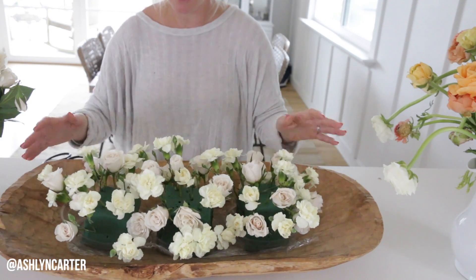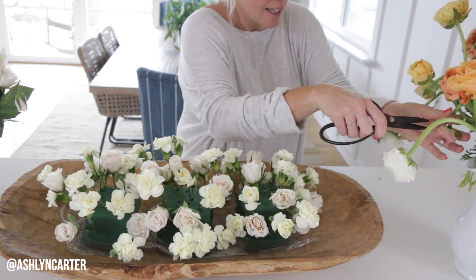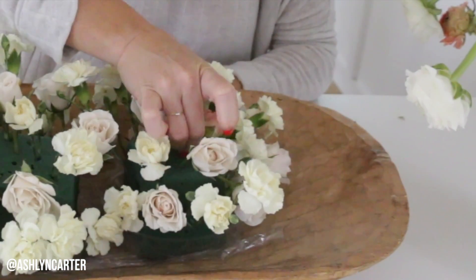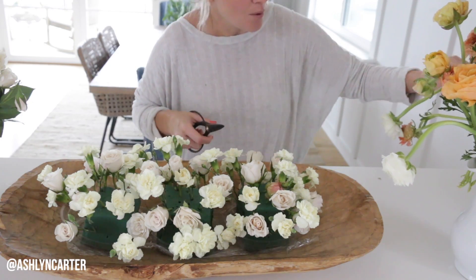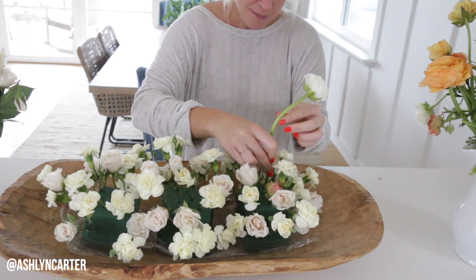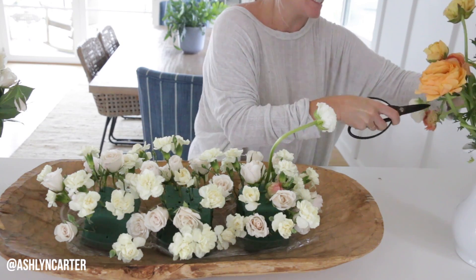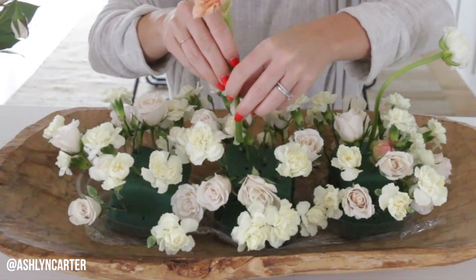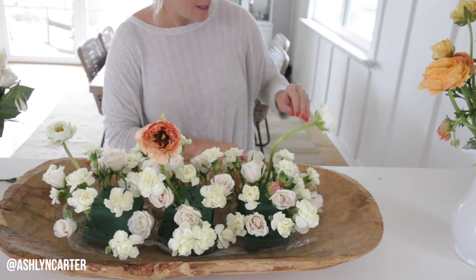I have this in a pretty good spot now, so I want to add my ranunculus — they're whimsical, playful, and super fun. Some of them kind of broke off, so I'm just going to do a little trim. Ranunculus are kind of tricky to deal with, so any ones that snap or aren't standing up beautifully, I'll just use as filler so they don't go to waste. I'm keeping these a little longer in the stem than the other flowers because I want them popping up and standing out. I got one pack of white and two packs of this peachy yellowy orange color, which are so fun and pretty. I'm going to use all of them.